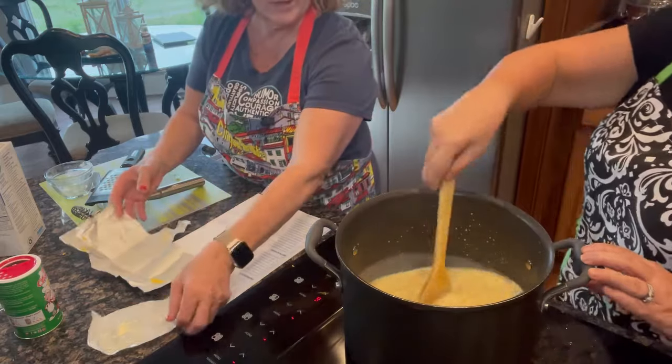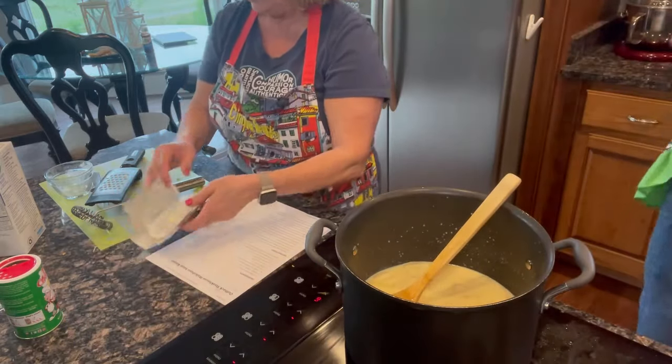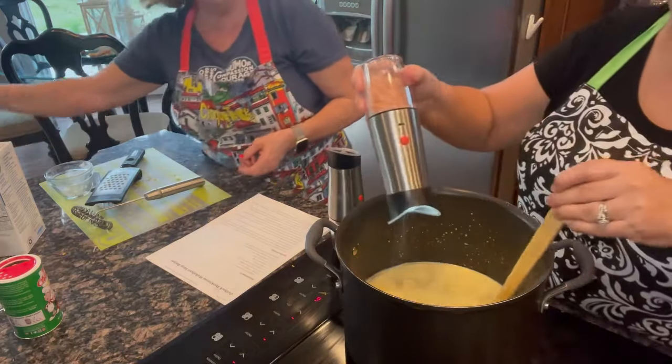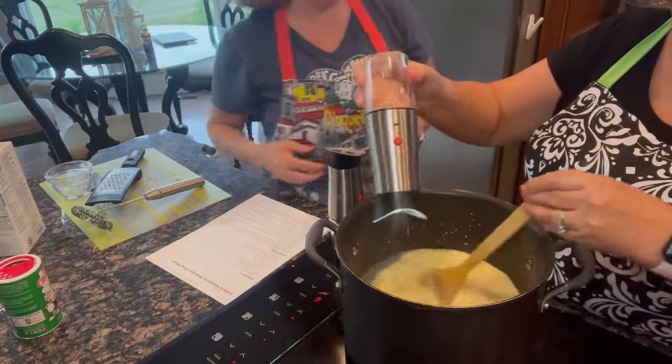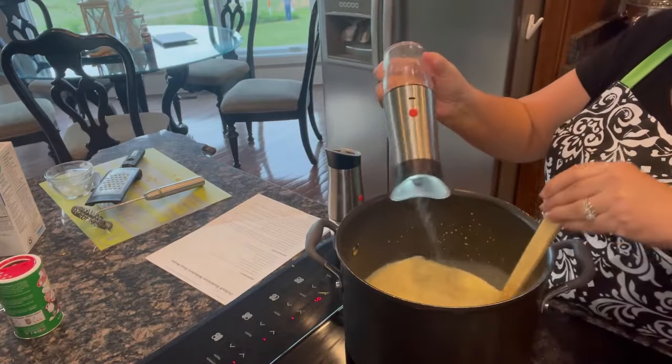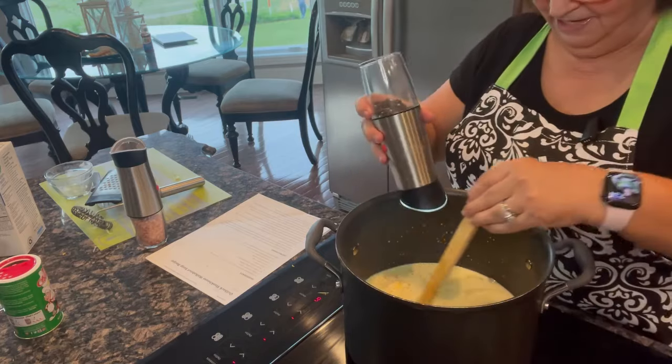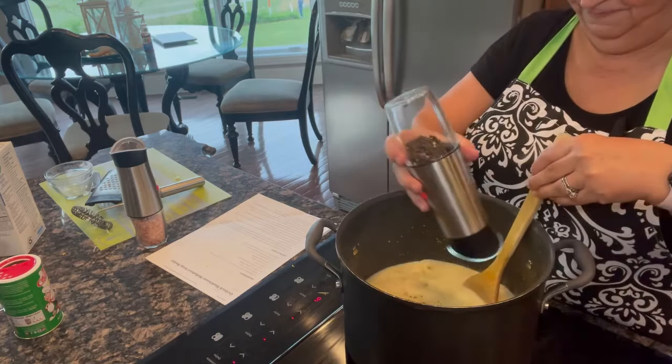So that's it. We just gotta cook it until the cheese is melted. Okay. I'm gonna go ahead and add the salt and pepper. Okay. Some salt. And it said plenty of cracked black pepper, didn't it?